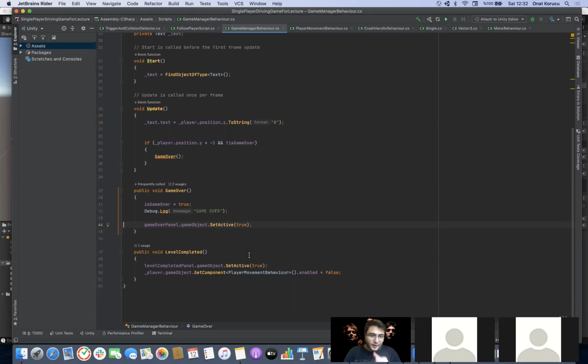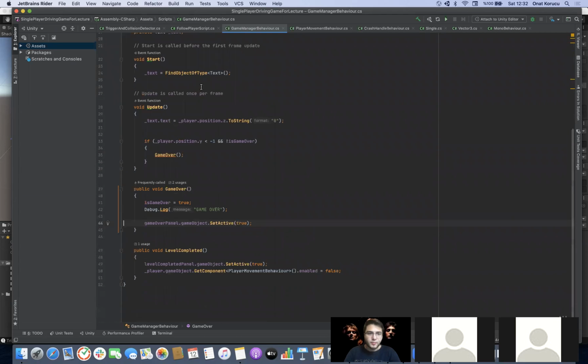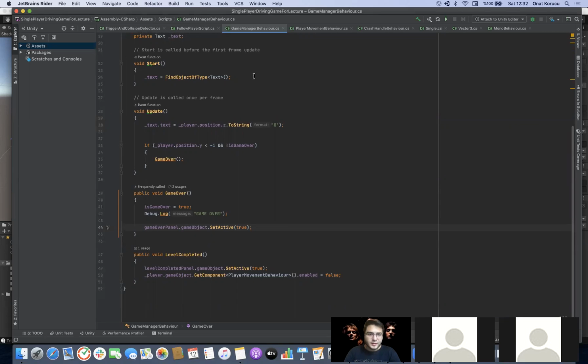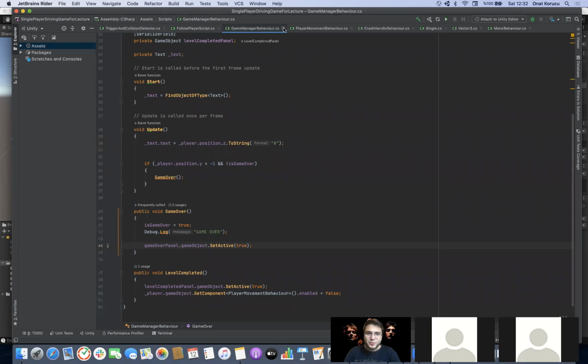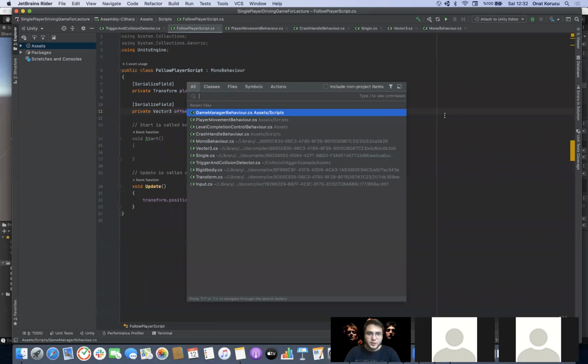And like I said, I want to move my scoring behavior inside my score text box, but it's not here. So let's close this one, and I'm going to search for scoring scripts. In Rider, I can do that by double clicking on Shift. So if I hit Shift, then a search box appears, and now I'm going to type score.